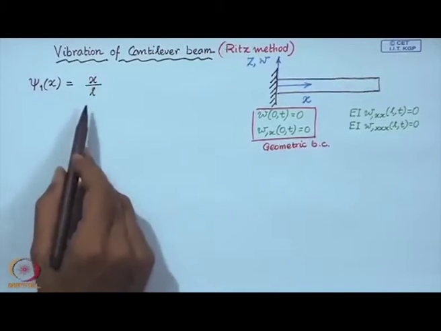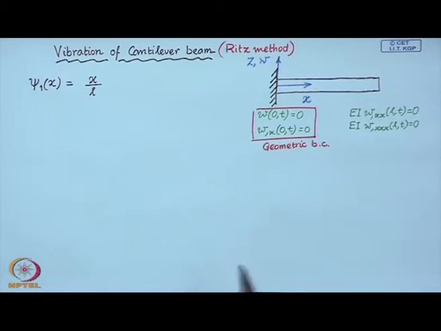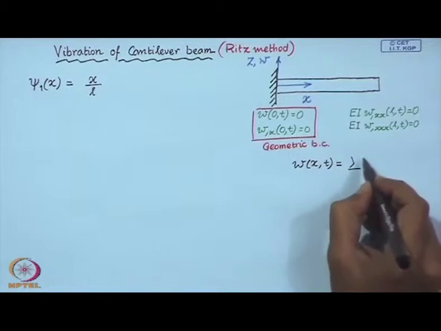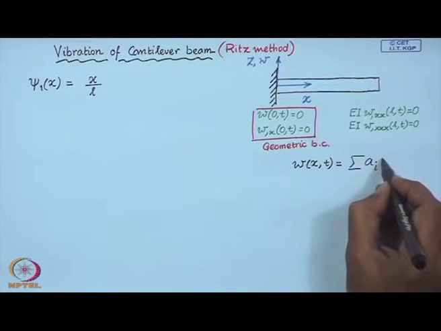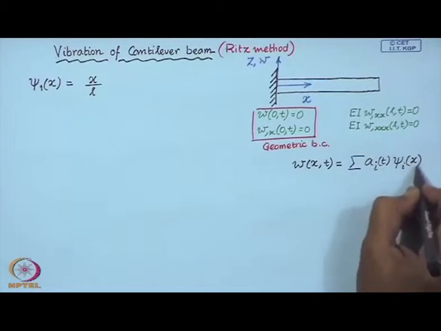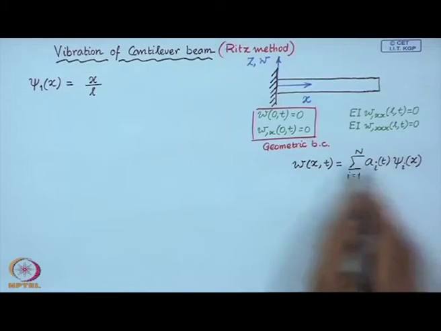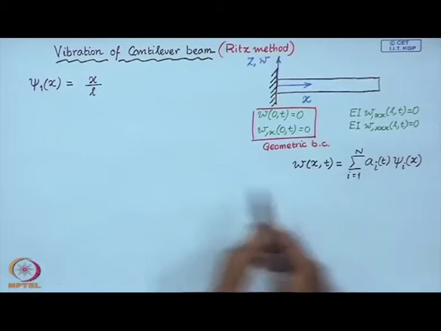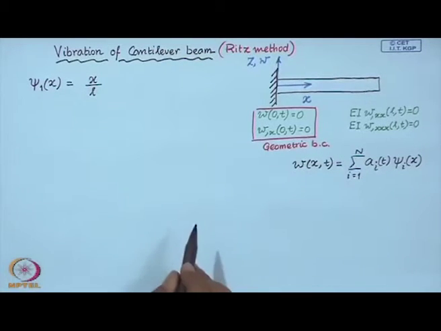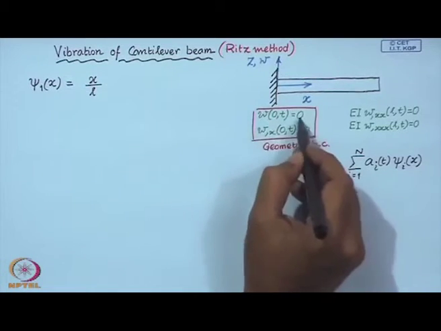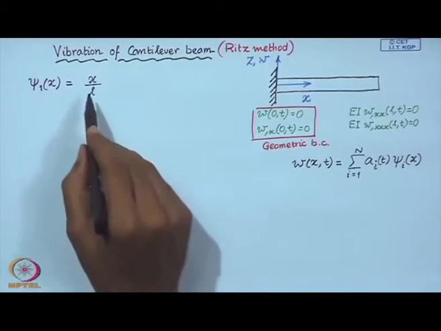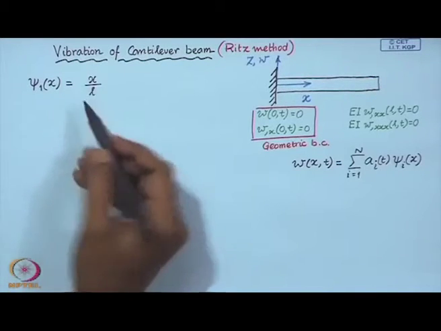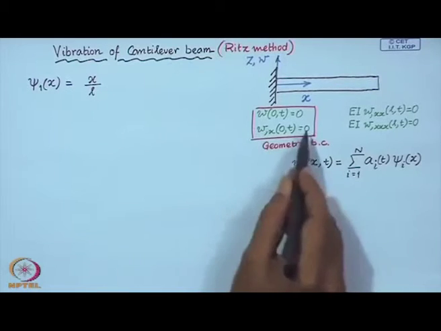So, if I consider a function like this, remember that we are going to use an expansion like this. So, we must choose our admissible functions which must satisfy the geometric boundary conditions of the problem. So, if we consider this to be, let us say, linear in x, then at x equal to 0 this is satisfied. So, psi 1 at 0 must be 0, but when we look at this boundary condition which is a slope condition, del x of psi 1 at x equal to 0 must also be 0, but if we choose a function like this, then this boundary condition will not be satisfied.